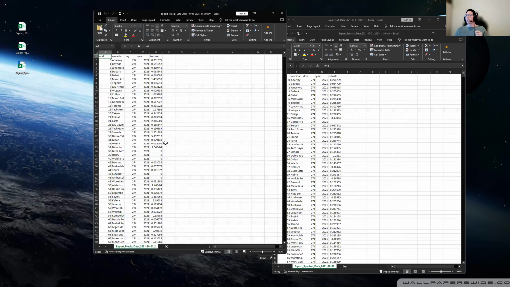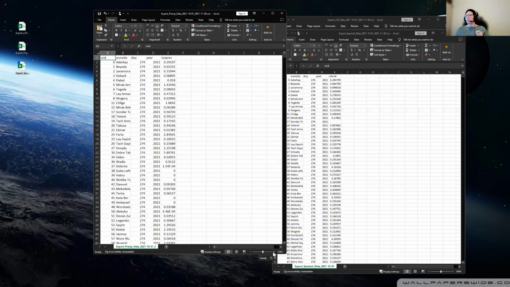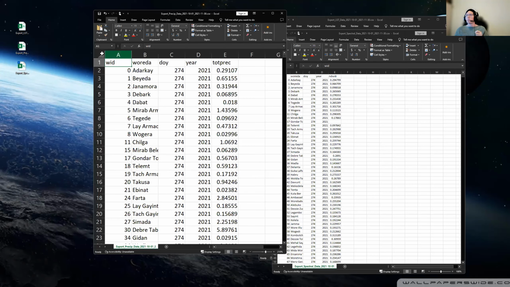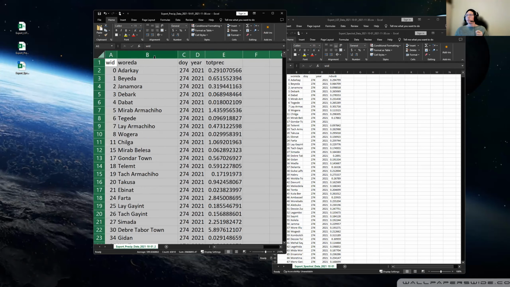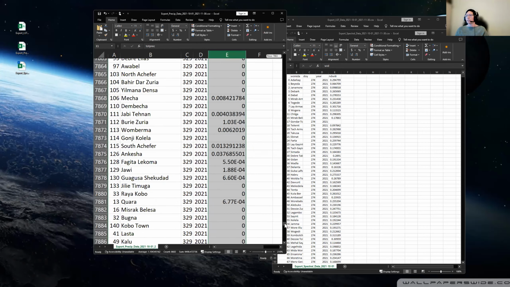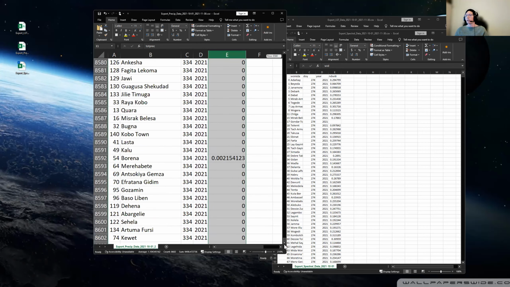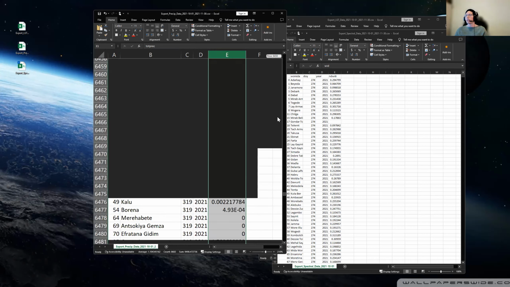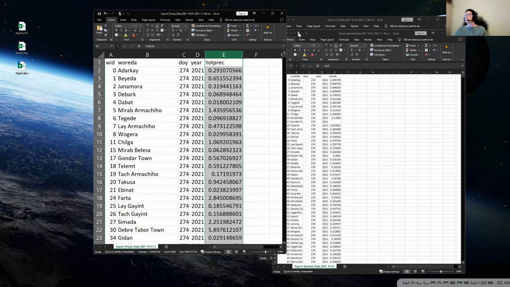So here's our precipitation data, where we have per woreda, per day of year, and a total precipitation value for that time period that we requested all the way back at the beginning of the code.